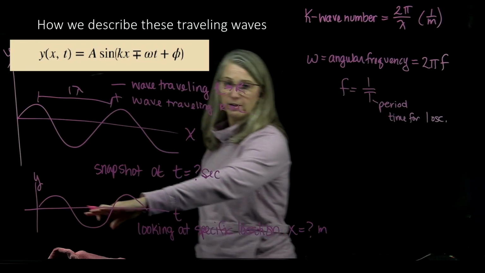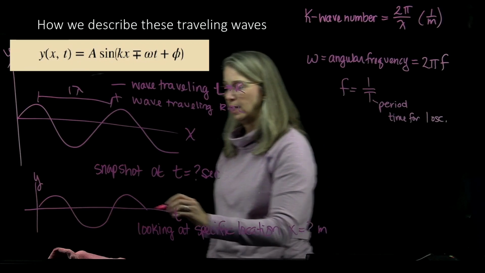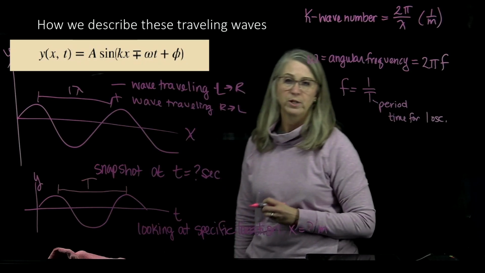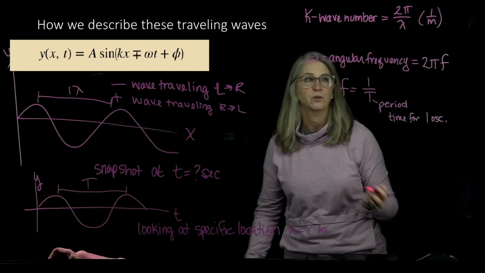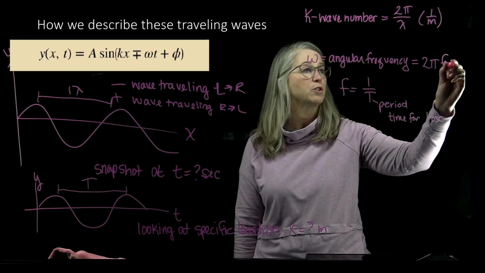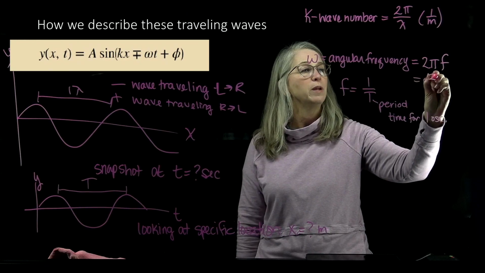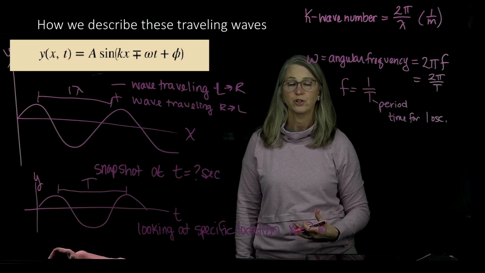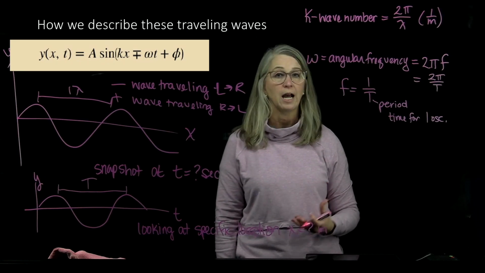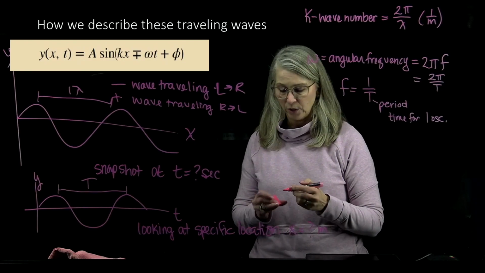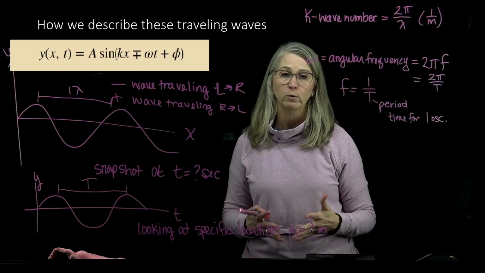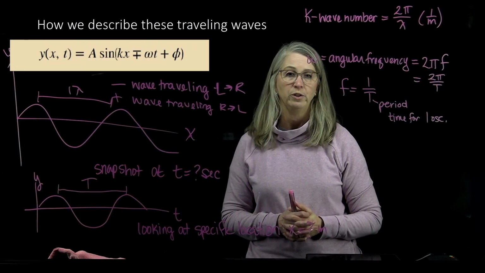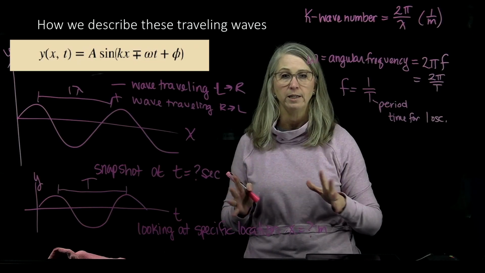If I look at this graph, coming back to this graph of y versus t, one complete oscillation goes from here to here. So that would represent the period of the wave. And so finally, just doing one final substitution, I could express omega as 2 pi over period. You might say that you've seen all those relationships before with simple harmonic motion, and you're absolutely correct. So this is just a little bit of background for waves to get us going. I hope that you find this helpful, and we'll be doing a little bit more with all of these ideas when we get to class.